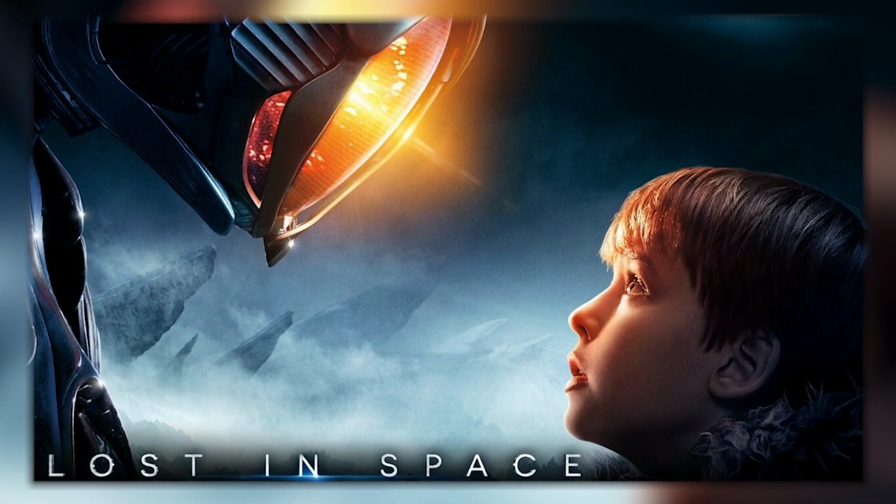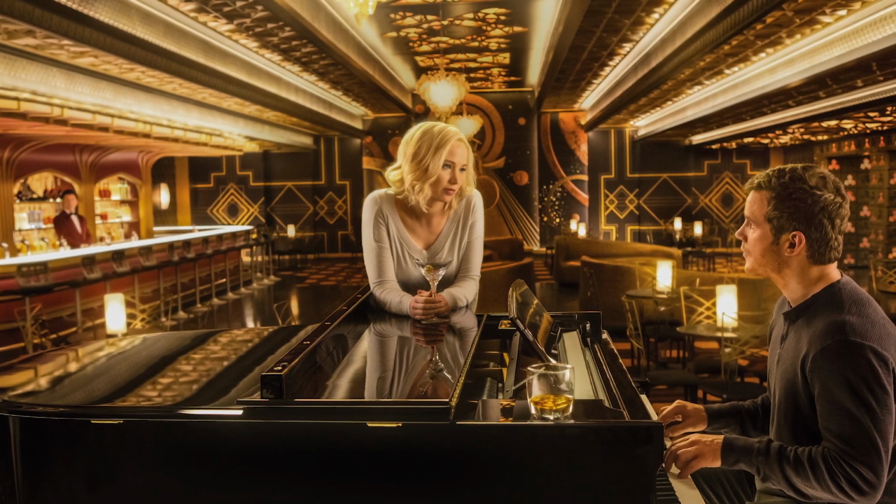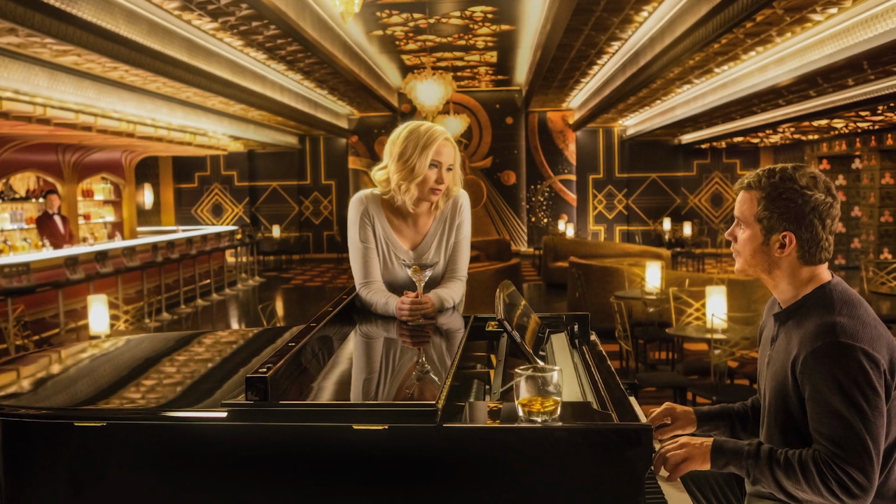Is that something that could possibly happen on Earth with a rotating object, or is that something that's unique to space? No, any massive object can do it. And so sometimes the spacecraft will actually be launched and then start to orbit the sun, but then come back to Earth and use Earth for a gravity assist even. Oh, wow. Lost in Space, Interstellar, The Martian, Passengers are some of the fictions that use this gravitational slingshot, always around a planet.